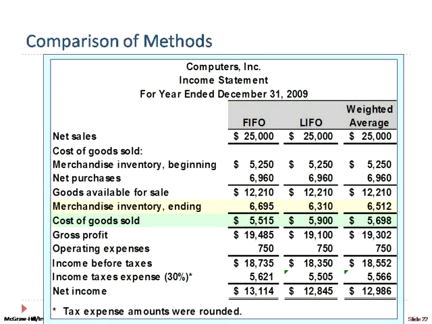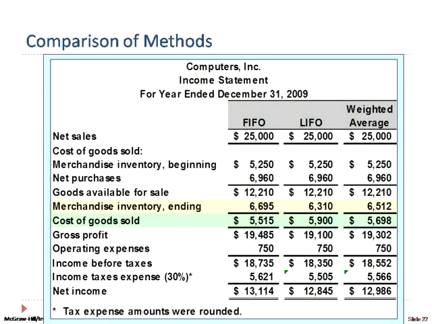In periods of rising prices, of the three cost flow assumption methods, first in, first out will provide the lowest cost of goods sold amount. This is because it uses the older costs, which tend to be lower, to arrive at this amount. Last in, first out will provide the highest cost of goods sold amount. This is because it uses the most recent costs, which tend to be higher, to arrive at this amount. Weighted average will provide a cost of goods sold amount that falls between first in, first out and last in, first out.